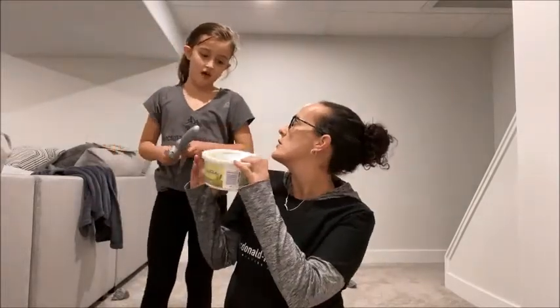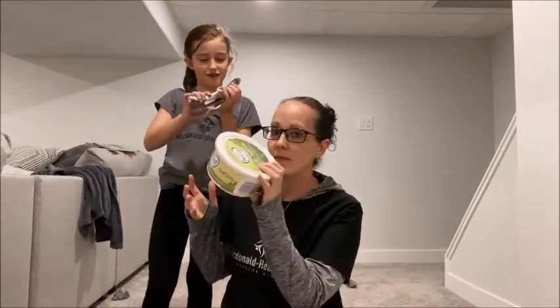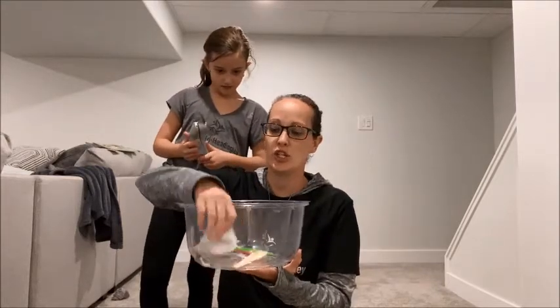And sometimes I find when it's something that they're not usually allowed to play with, it's fun to play with because it's empty and they get to use it. So what do you guys like to do with this? Do you guys like to play store? And we like to crush the Play-Doh in here and make noodles. Or sometimes my five-year-old really likes to bake with these things. He'll just use his imagination and bake with them.